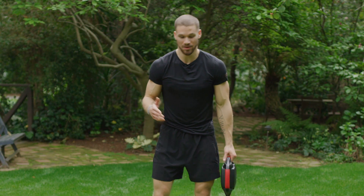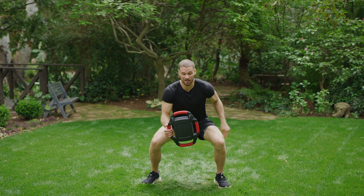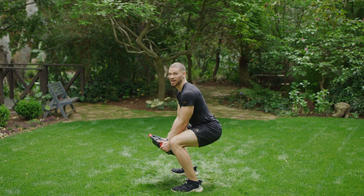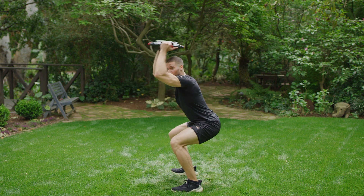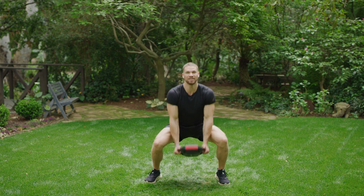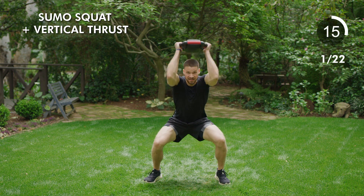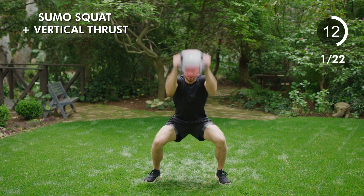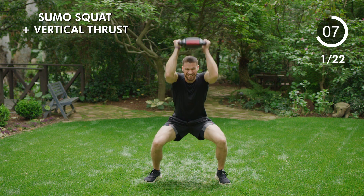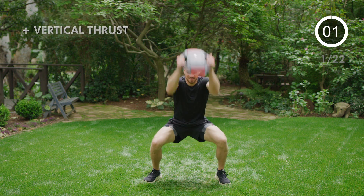For our first exercise, we're going to be in a sumo position. Legs all the way wide, sitting your butt down — quads are engaged, weight mostly on your heels towards the back of your foot. Reach back like you're sitting in a chair, and we're going to go full range with the nucleus, all the way overhead, all the way between your knees. Getting going in three, two, one — go. 20 seconds, hard as you can. Sit down a little deeper — you should feel that burn in your quads. Full range, full range.